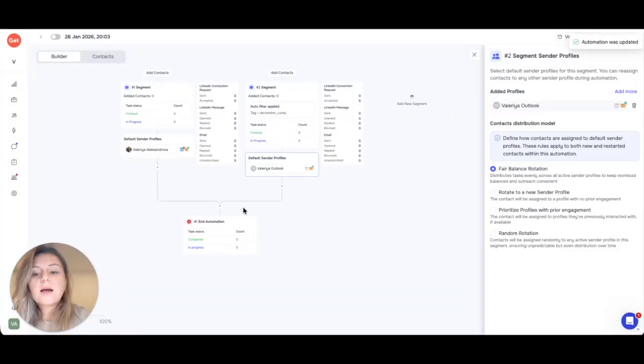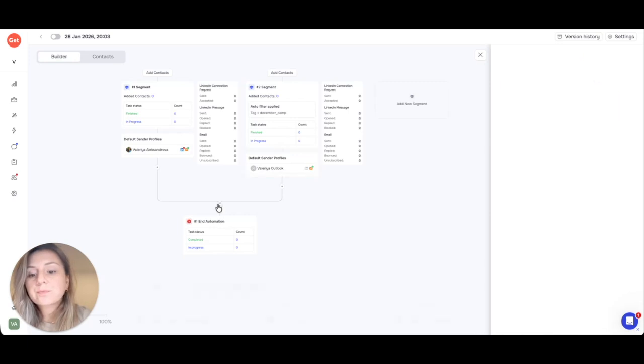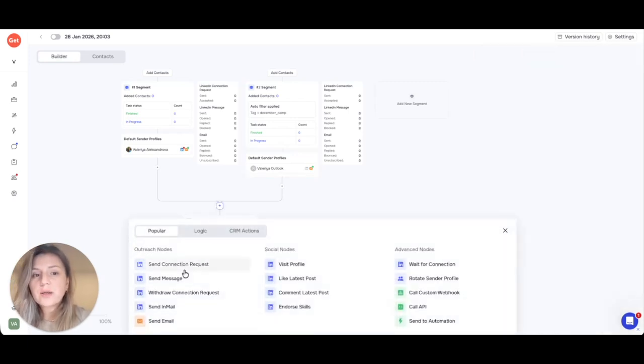Here, essentially, we would be doing exactly the same automation, but sending the emails from Gmail to Gmail boxes, from Outlook to Outlook boxes. So this is how you can differentiate those and make sure that you have the best deliverability here.